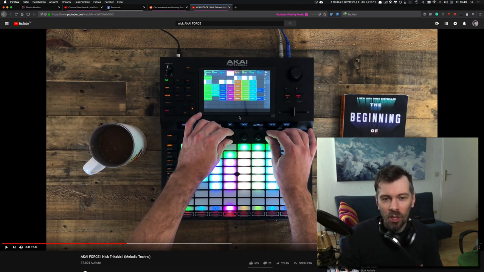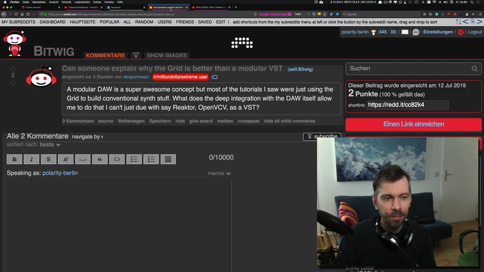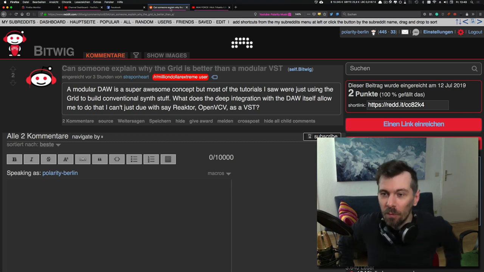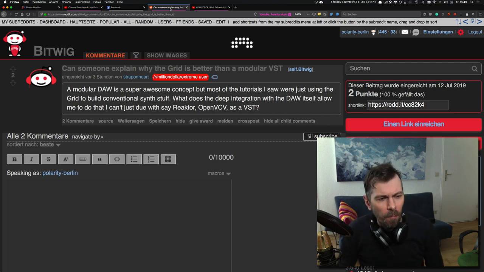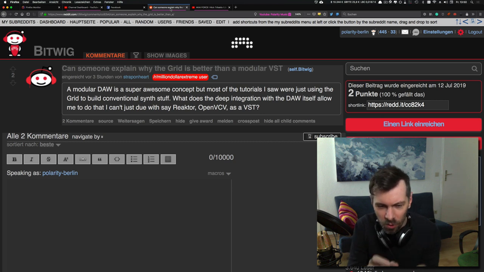So this is also just about how you approach making music. And yeah, that's also the same with the grid. When you have these modules, for instance in Reaktor, you have pretty fine-grained modules. When you try to create a patch, you have to start with values and constants and logic modules to just create some basic kind of patch. And in Bitwig, not so much.